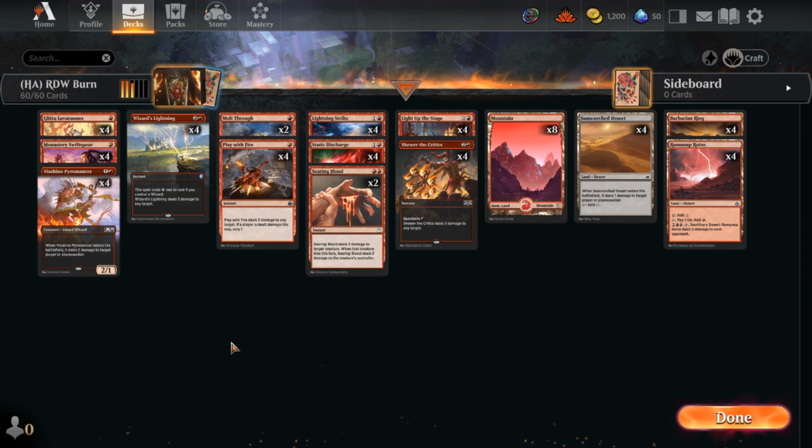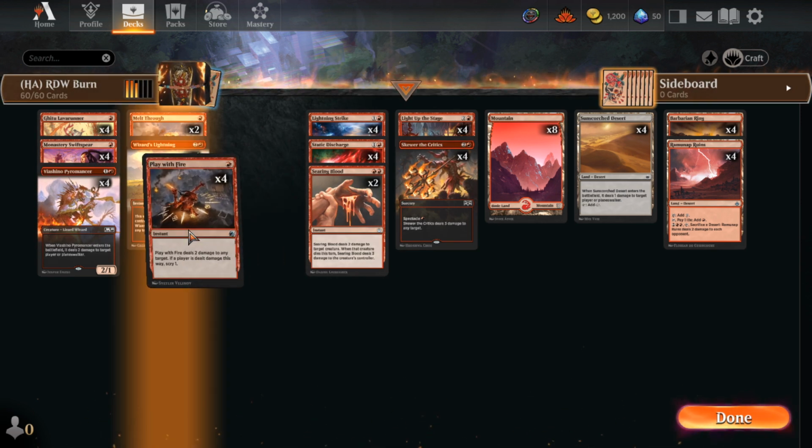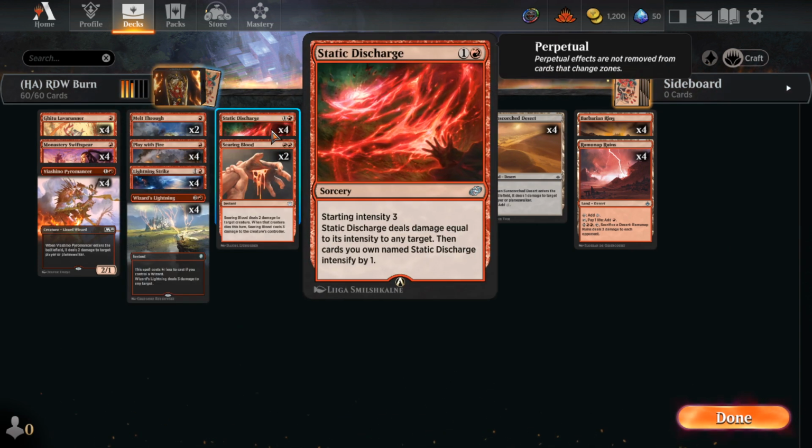Azure Spear is a hasty threat, and then for the rest of the burn we have six one-mana burn spells, rather. We have Lightning Strike. Everyone knows your Lightning Strike. We have Static Discharge, which gets better in multiples. The first one deals 3, then 4, then 5, then 6.